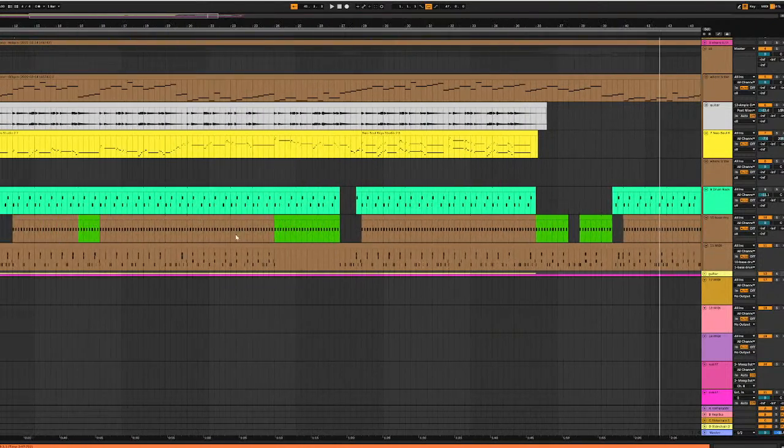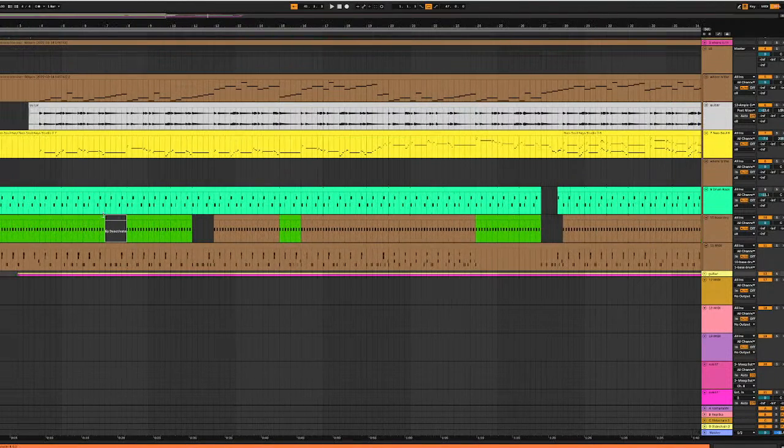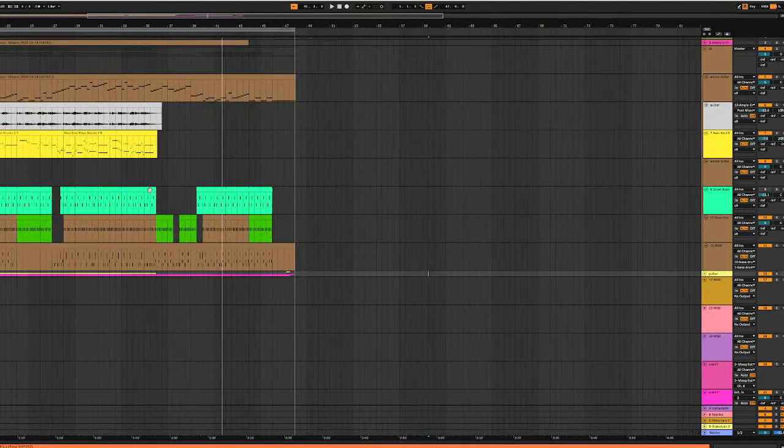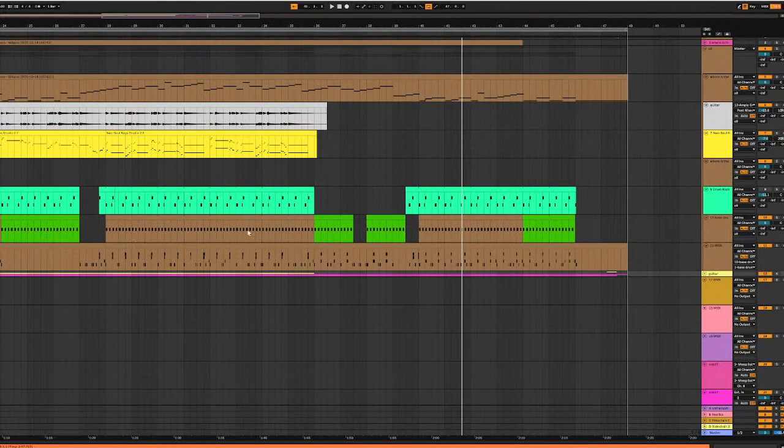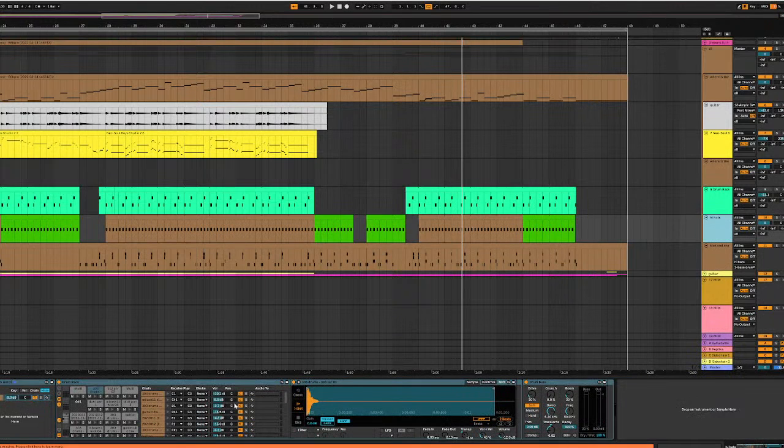So let me just walk back. What changes and where is everything? So you can see there's a couple of colors, and this track here, it's the hats, hi hats, and then I just routed a different MIDI track. See, it's routed to hi hats. So this is kick and snare. Like all the sounds are happening within this hi hat. So I have a drum kit here with the drum bus.